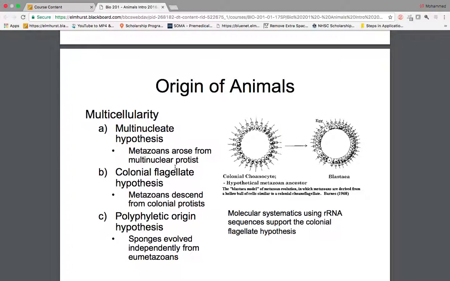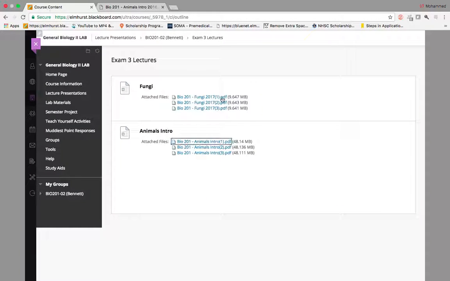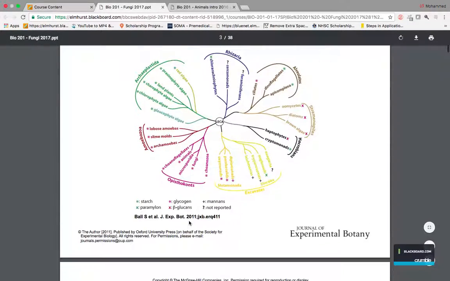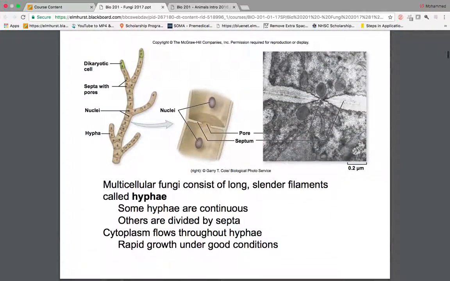And now that we have ribosomal RNA, when you form a tree, and you guys saw it back when we looked at the last lecture, go back and look at the eukaryotic tree, slide number 3 of the start of fungi, and tell me which one of these theories is probably the most likely. Go look for the multinucleate amoebozoids, and go look for the flagellated choanoflagellates. Who is sitting closest to animals on that tree?